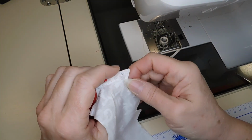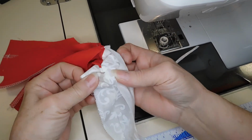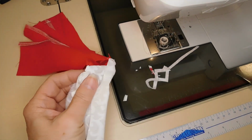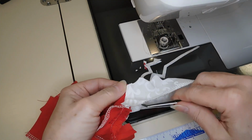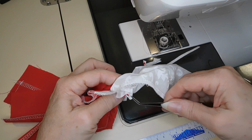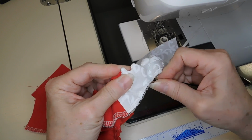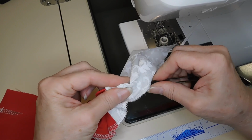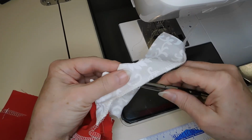So now we can flip this, and all these little points are going to be coming out. So I'm going to use my tweezers to come in here and poke out the tip. So this one I might have to use the tweezer and then push it out like so. There we go. It's coming out. And then we'll get these to come out, and you want to be careful because you don't want to poke holes in your fabric, so you do want to be careful.